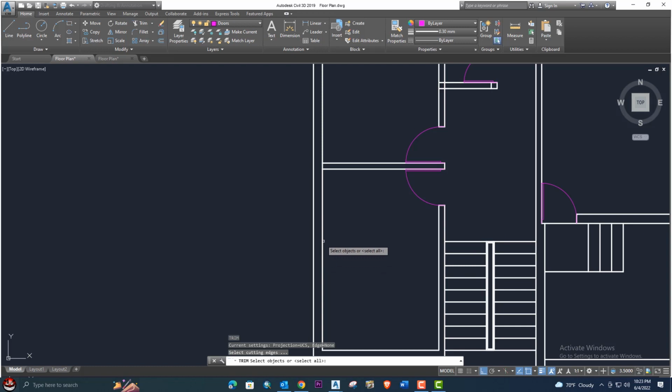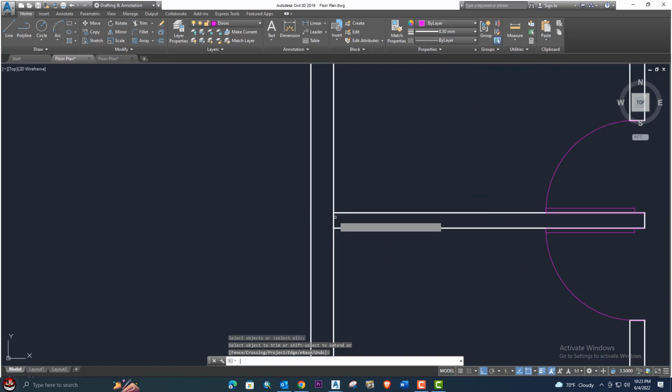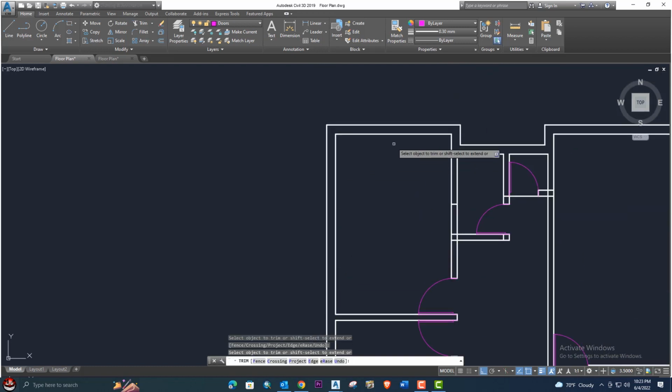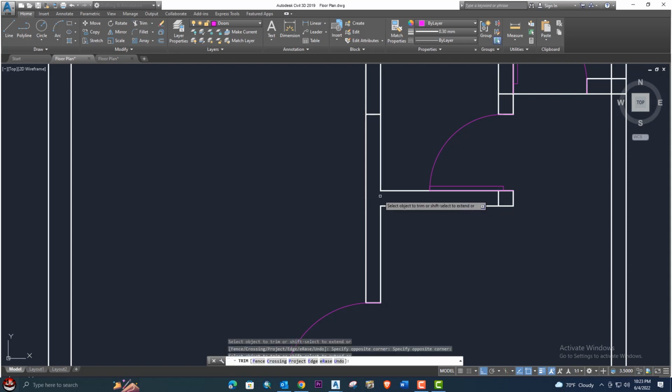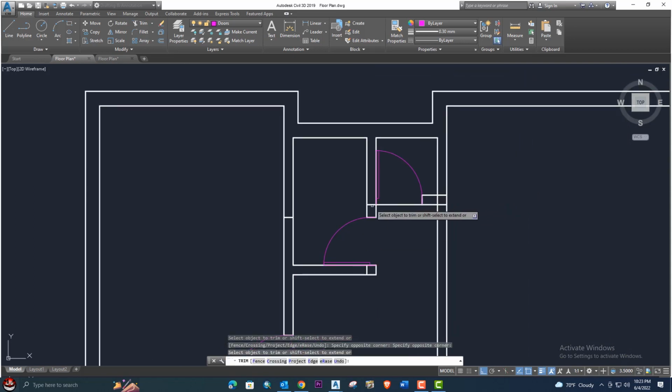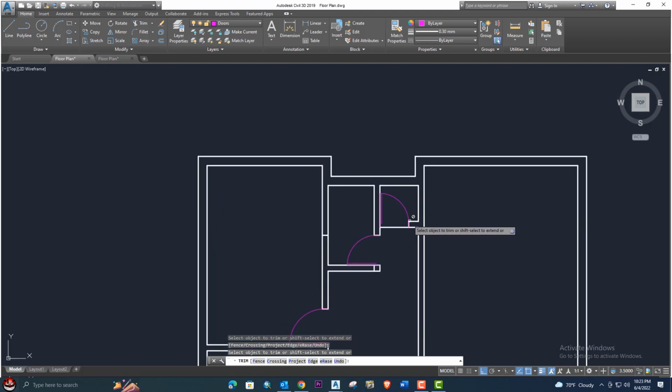If you don't clean these lines, you will not get a center for placing the windows. Also you can select this one, delete and open all the walls. So it's good to click this and delete. Now your wall is looking perfect.